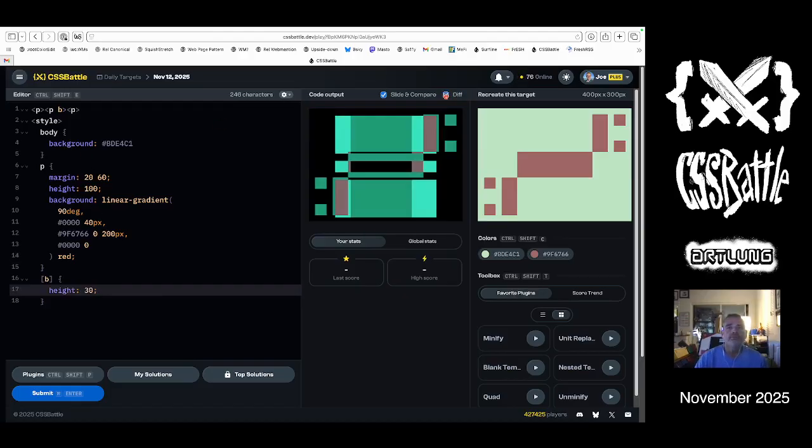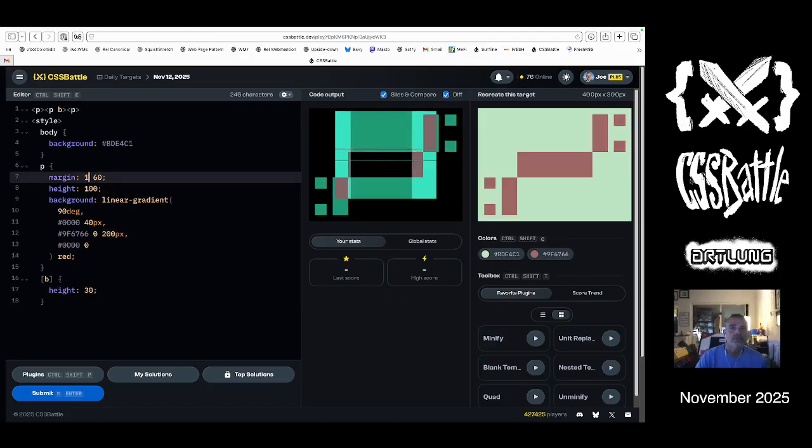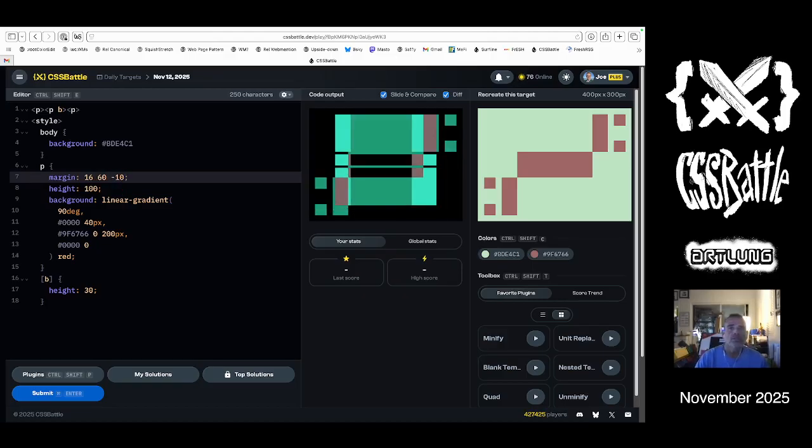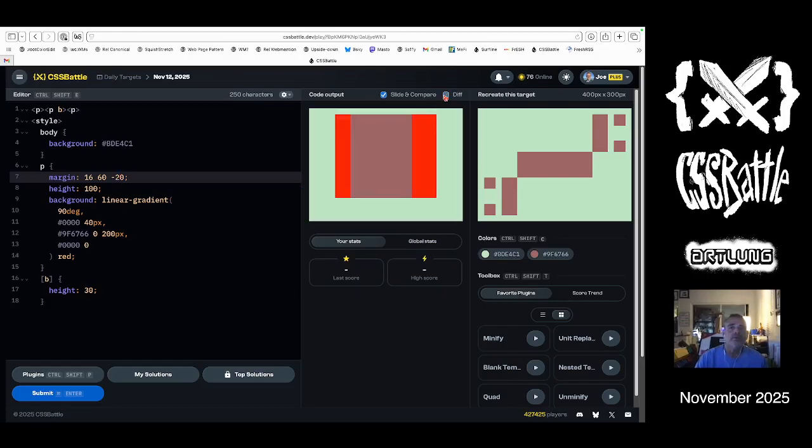Now we need to set some margins on the body. 10, 11, 12, 13, 14, 15, 16 looks, might be 17. Nope, 16 is correct. And then we need a negative margin, minus 10, 20. I think that's going to give us what we want.